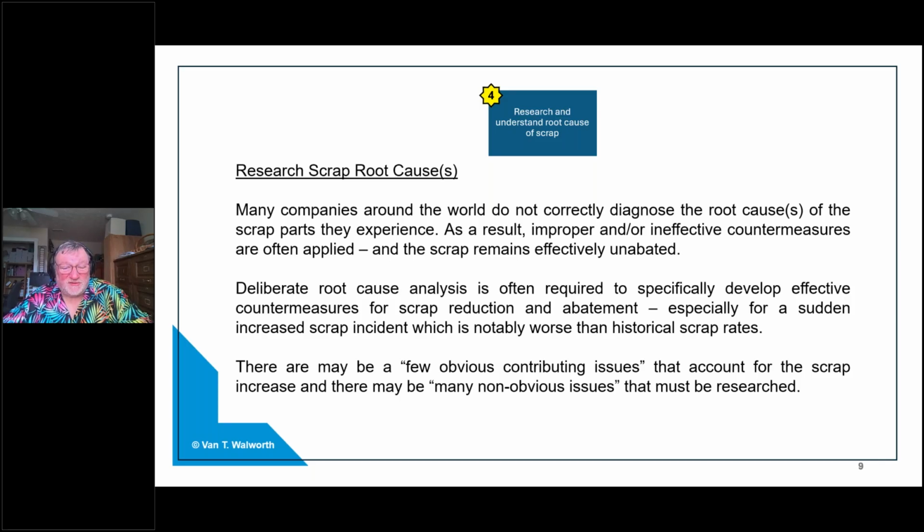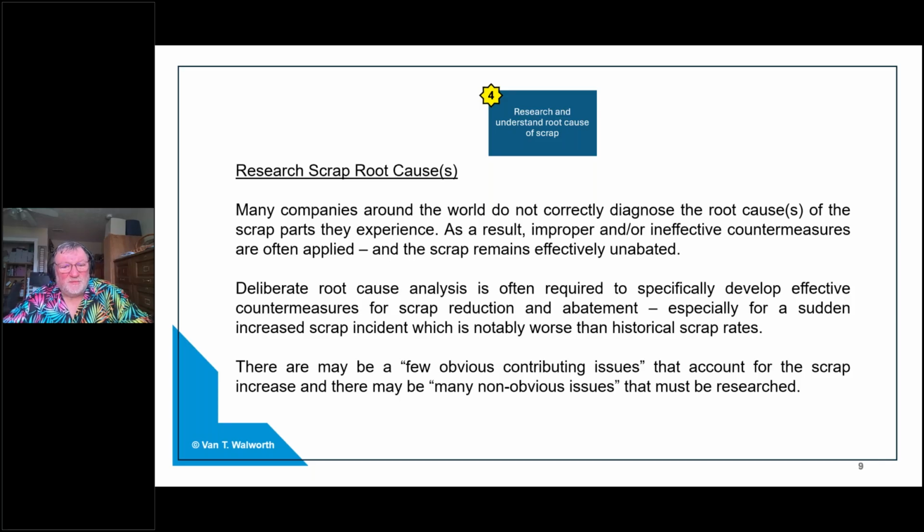Suddenly there are blisters, suddenly there are non-fills, suddenly there is back rind. There's something that is suddenly wrong with this part. Maybe it's the material, maybe it's the mold, maybe it's the press, maybe it's a whole bunch of different things. And something has changed, something has happened, maybe in the atmosphere of the environment, maybe in the operator, maybe in the press, and it sometimes is not obvious at all as to what it is that has taken place.